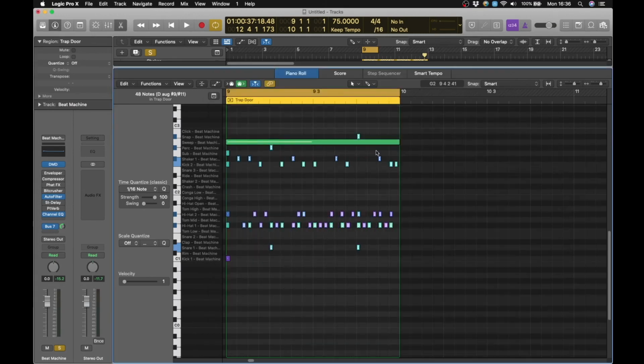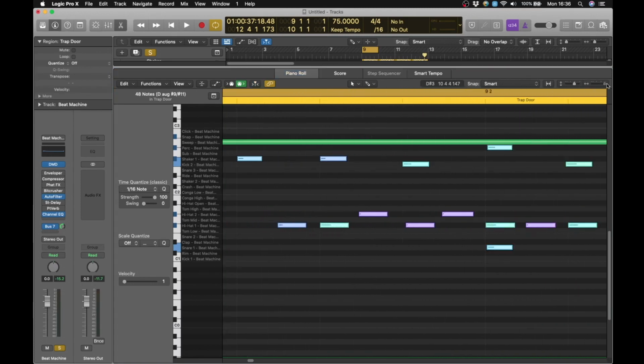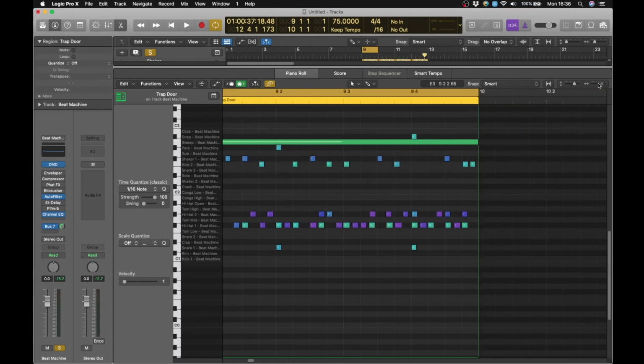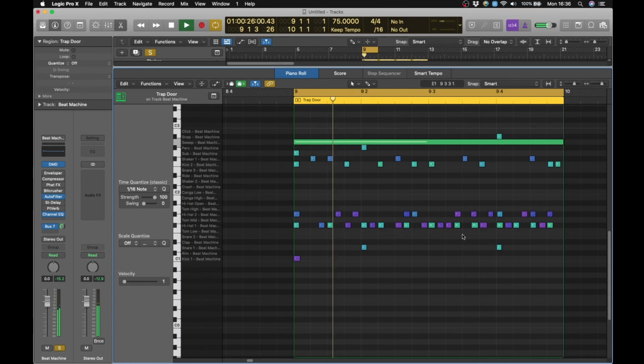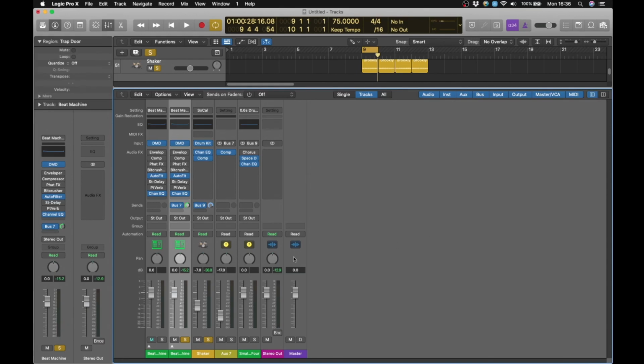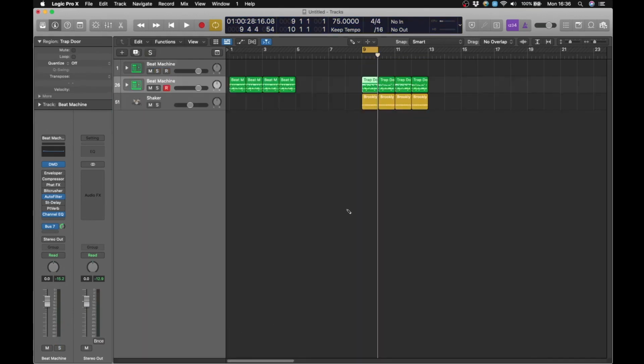and what it's done, let's just have a zoom in here. You'll notice now that some of these are ever so slightly behind the beat, or that one's just ever so slightly in front of the beat. If we listen to it now, there should be just a slight, just human feel. And that kind of grooves a little bit more than it did before. So in a nutshell, that's it really.